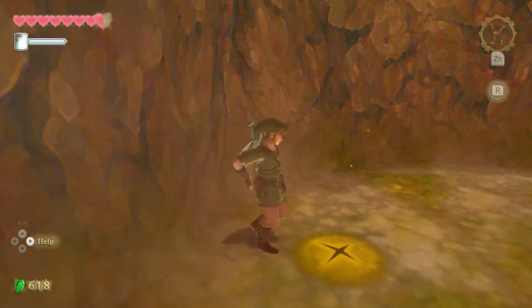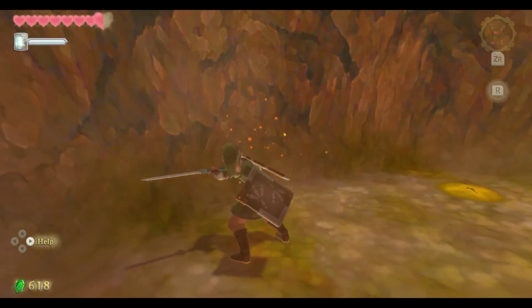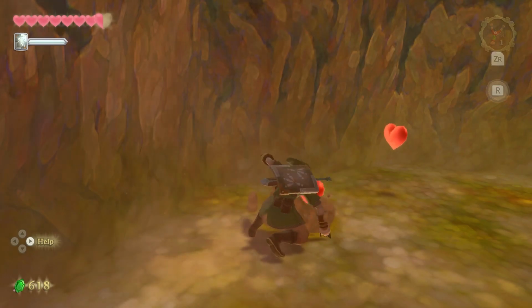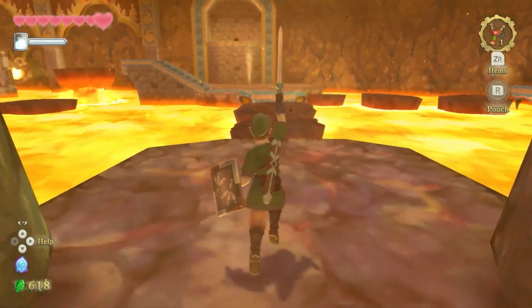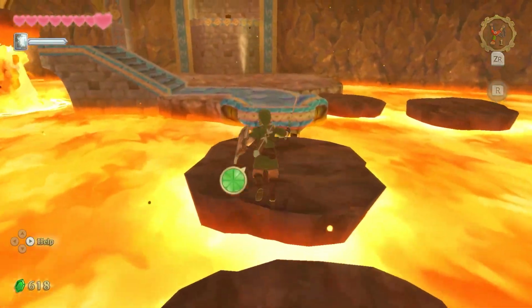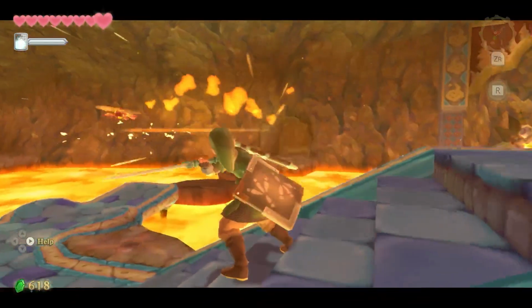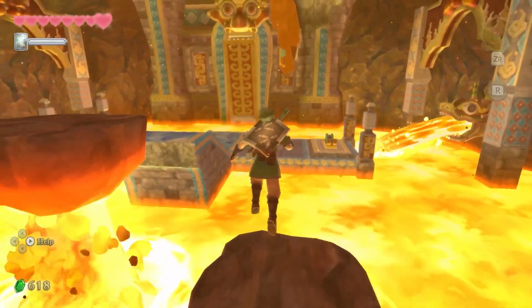And that's something Link would totally do without a second thought! Red jelly. Nice. Hearts. Alright, I'm gonna just take it. Heart. I just need some health. We need to be careful about this area because lava hurts. If you fall in the lava, you'll lose one full heart of HP. It's definitely something you should be careful about, especially when you're taking damage.